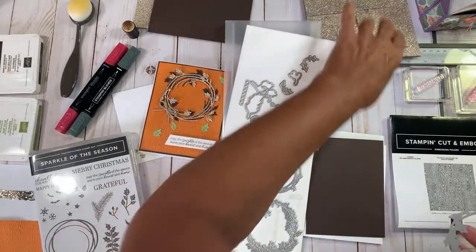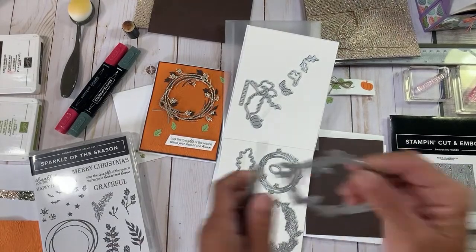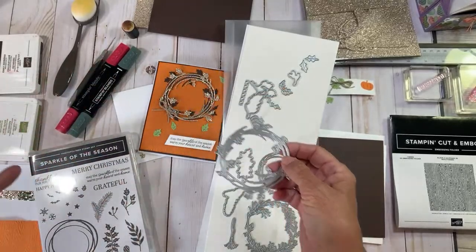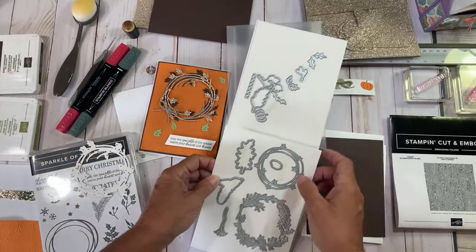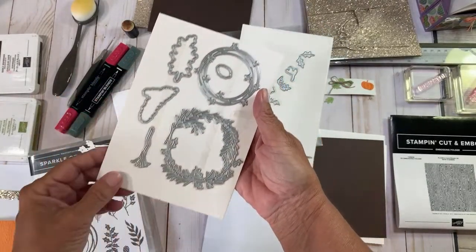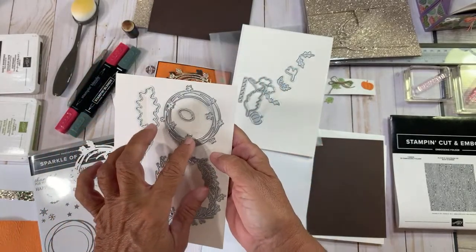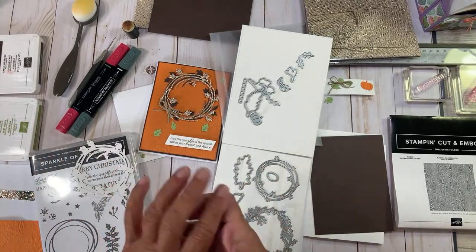So all this week I'm going to be working with this one. And how much fun is that? I see a piece of paper in here that I don't need today. Okay, there. And because of the leaves, I'm doing like a fall theme. But we have stars, and we have a gorgeous wreath here for Christmas. So, you know, I think this would be cute for Halloween also, but tomorrow is my Halloween card.